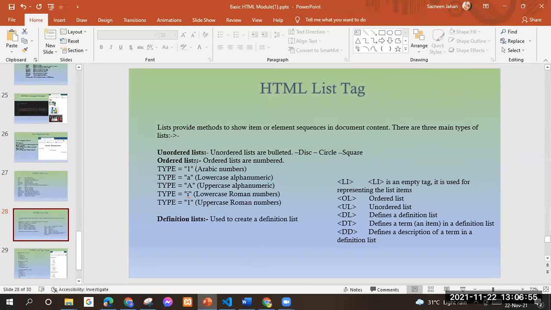Then we have the ordered list that actually uses numbers. Ordered list is like 1 2 3, A B C like this.